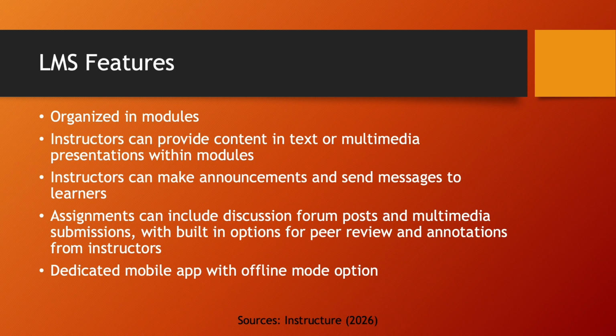It's designed for flexibility. Beyond standard modules and messaging, Canvas offers a dedicated mobile app with an offline mode. This is a critical feature for our students who may only have intermittent access to high-speed data. It allows them to sync course content when they have a signal and study later without a connection.